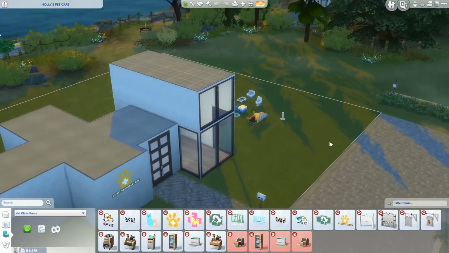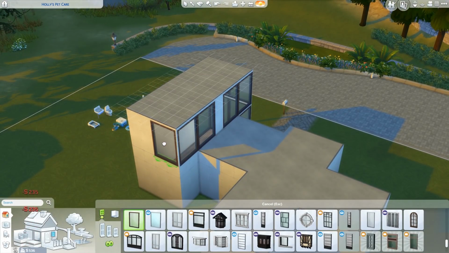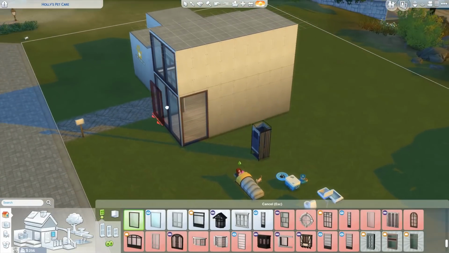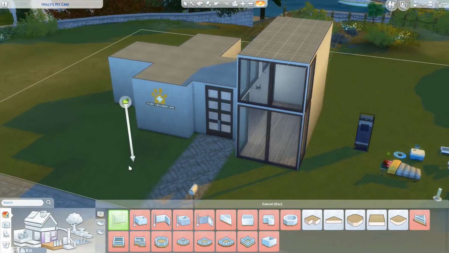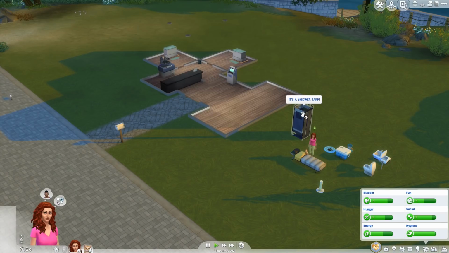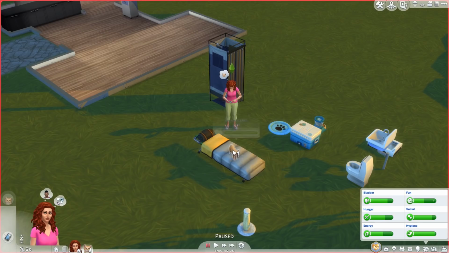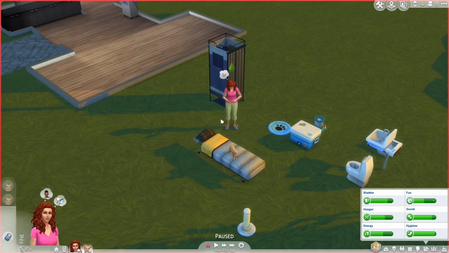Let's just look here. What can we do? We can keep going with this. There we go. Nope. Not gonna do that. I think we can take one last round. So can we let leg face? Scratch favorite spot and then go to sleep again.